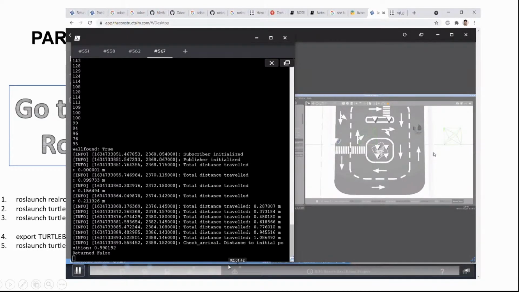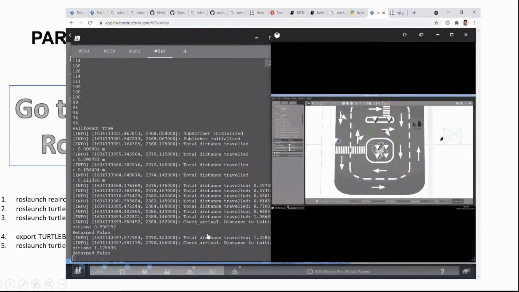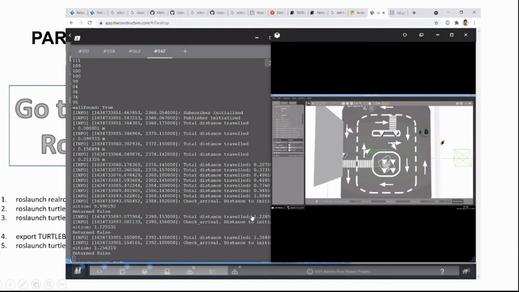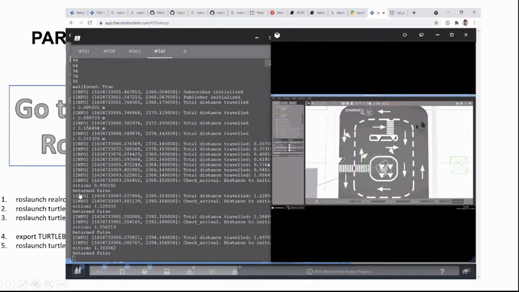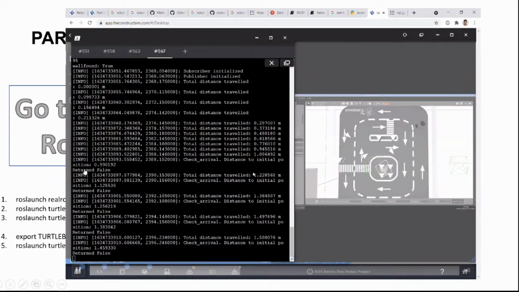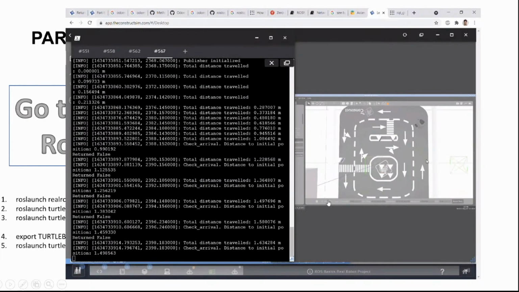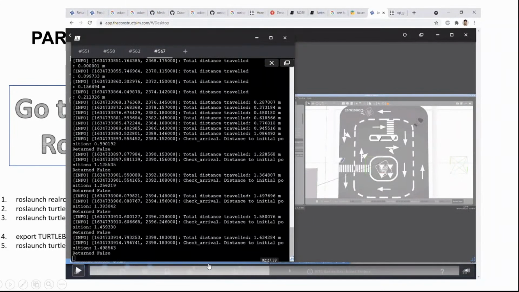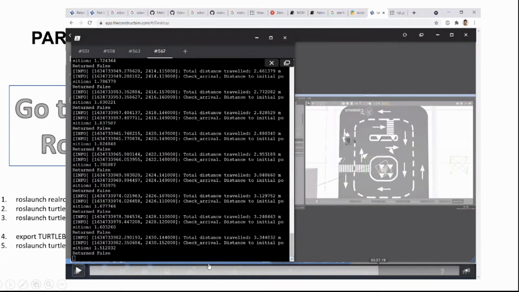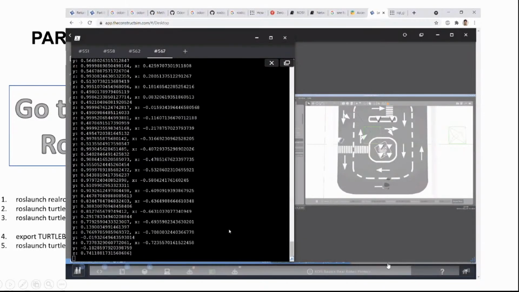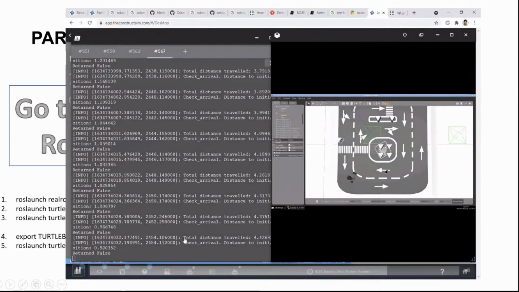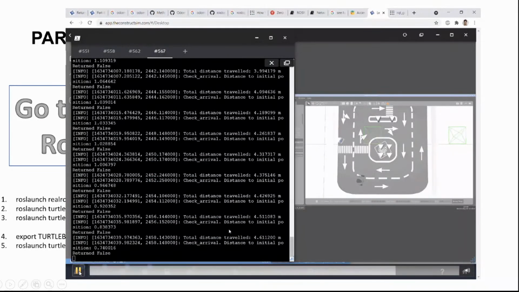Okay, and you can see here that after the odometry is larger than 1 meter, it starts checking if it completed a lap or not by returning this Boolean. In this case, it's false because it didn't get a complete lap. But we can speed it up a bit and see. Oh, not so far. And it completed a lap, and then it should be checking.